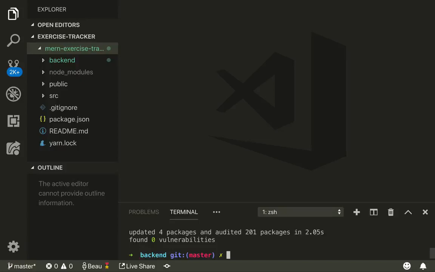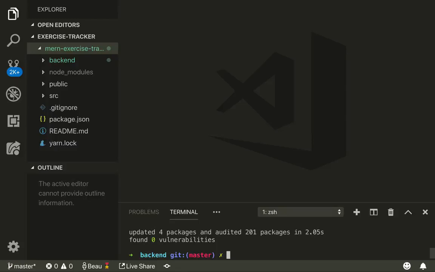CORS stands for cross-origin resource sharing, and this allows AJAX requests to skip the same origin policy and access resources from remote hosts. The cors package provides an Express middleware that can enable CORS with different options, this is going to make it so we can easily access something outside of our server from our server.